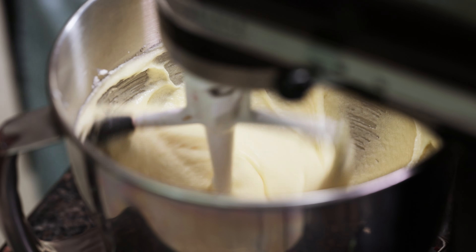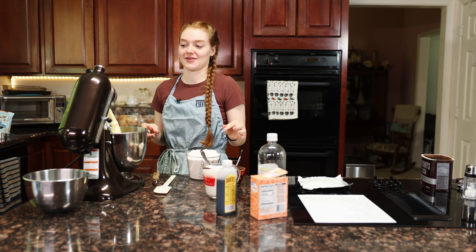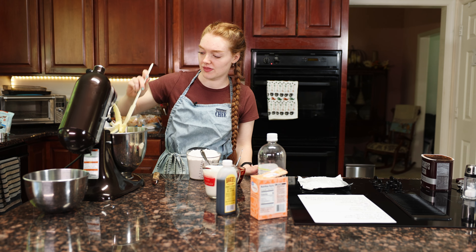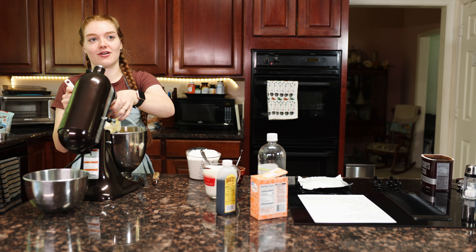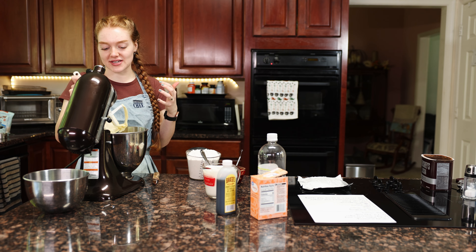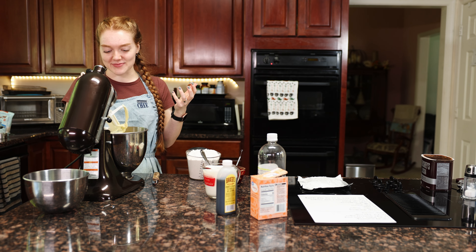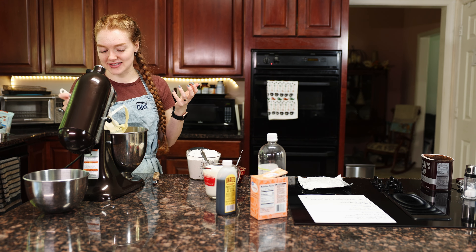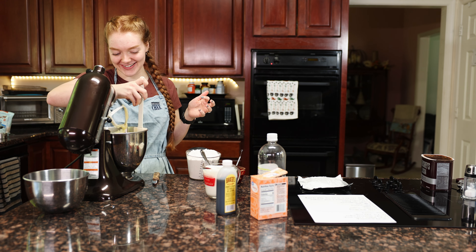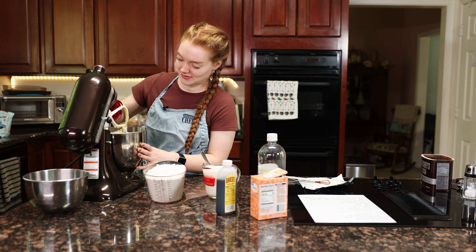I almost forgot the vinegar. A couple weeks ago I was cooking with oil that was orange-infused and I didn't know it, so I was putting it into all these things that should not have had orange-infused oil. I was eating all this stuff thinking, 'Why does it taste weird? It's not bad but something's weird about the flavor.' Then Lizzie came in and said, 'Oh, orange olive oil — that's an interesting choice.' I was like, 'What?!' I'm not going to make that mistake again. Oh my gosh, the batter does look like blood.